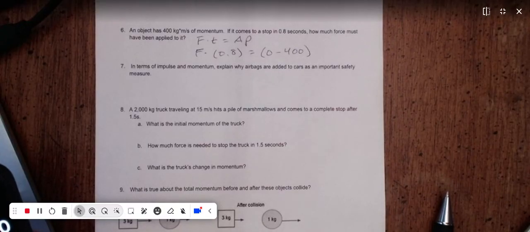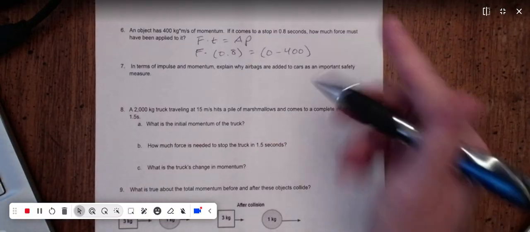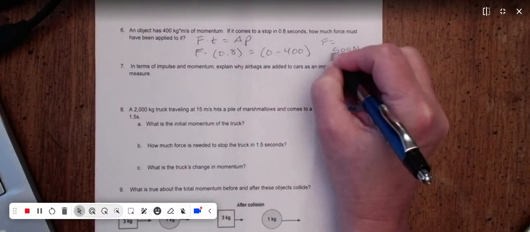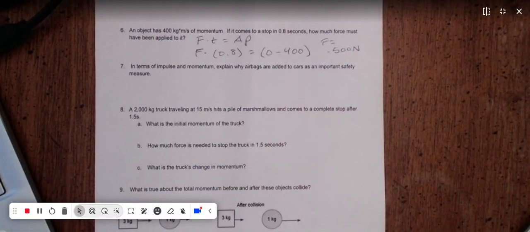Force is a vector, so let's see, 400 divided by 0.8 is 500 newtons. Okay, so the force is 500 newtons. And you can leave the negative if you want, because that's just showing us the direction of the force. That means that could have been like a braking force, maybe. Maybe this is an object where somebody was putting on the brakes, and so the force direction is going to be opposite the motion, because we're trying to stop the motion.